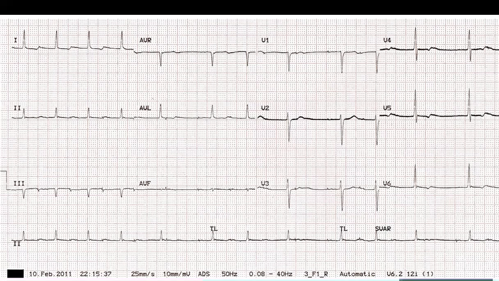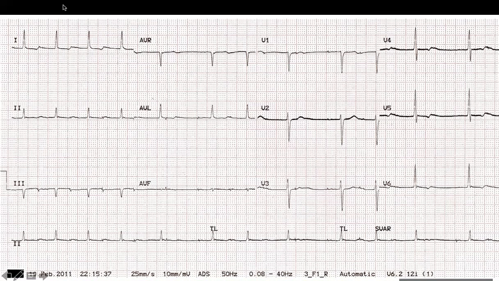We'll start with the rhythm strip A2. There is a spike before the P wave. This is atrial pacing, followed by a natively conducting QRS. The PR interval, or AV interval, is prolonged, in keeping with first degree heart block. Then there is 1, 2, 3, 4. At the fifth P wave, there is a dropped beat. There is no QRS after the P wave, and then it is conducted.